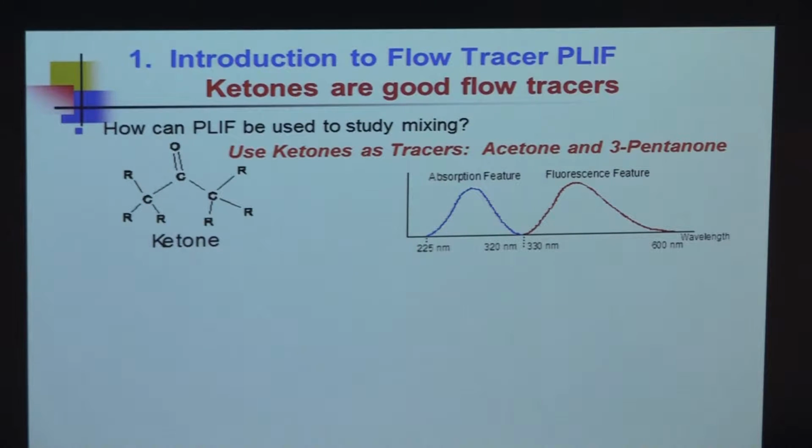If you absorb light in a ketone or acetone, where's the fluorescence spectrum? What's the emission? Emission's over here. Important: the fluorescence emission occurs at longer wavelength, which means lower photon energy than the absorption. You absorb here, and the molecules change states rapidly and emit back down, because of their Franck-Condon factors, to different states. So you absorb here, fluoresce here, and now you can use a spectral filter which captures only the right side, and you can reject the scattered light from the laser. So that's a good idea.